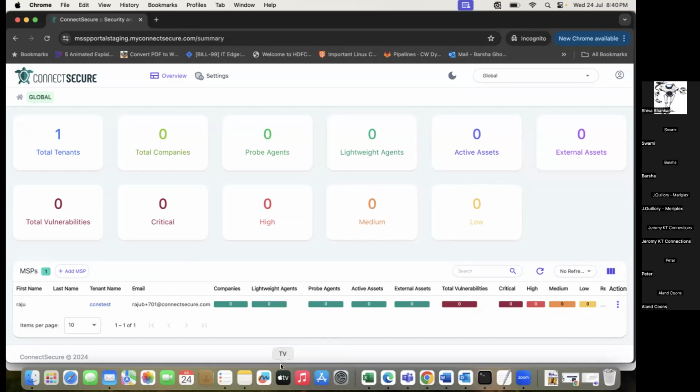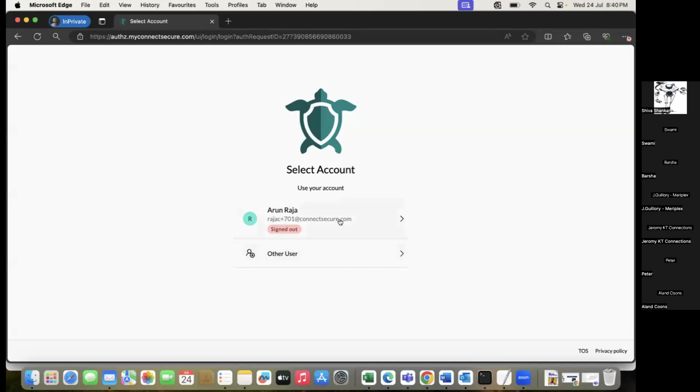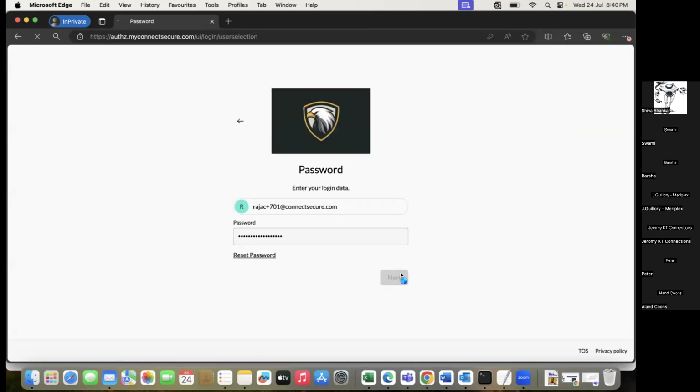So I'll go to the MSP login now. This is the MSP login, and I'm logging in as an MSP user now to approve my MSSP's request.